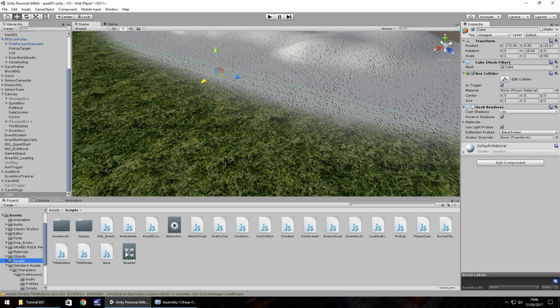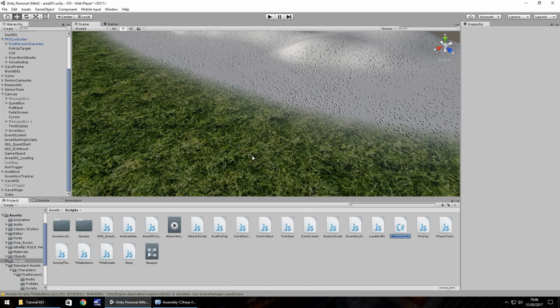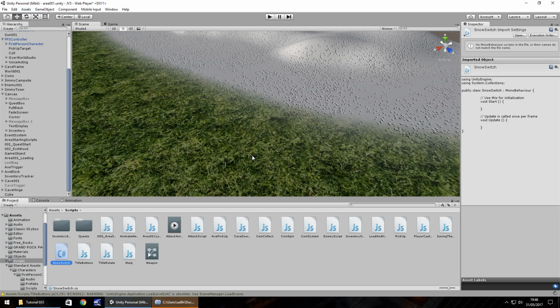So in our scripts folder, right click, create, and we need to do another C# script. Now this is just a simple script of switching that SnowMonitor.onSnow to, for example, a 1 to check if we're on the snow. So let's call it SnowSwitch, and let's open this one up.